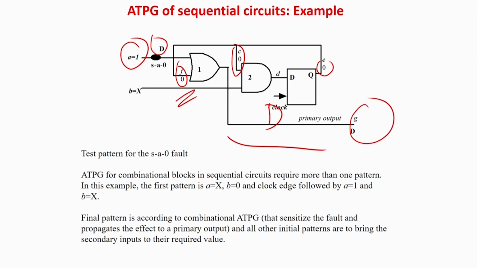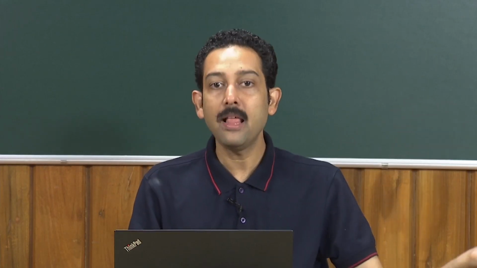So in sequential circuit it is slightly the other way around. First you make everything justifiable, then you sensitize and propagate. So more complex. Here justification you have to plan beforehand, because most of the lines will be uncontrollable in this case directly. So you have to settle the flip flops so that all the lines are justifiable and propagatable, and then only you can go to the previous step.